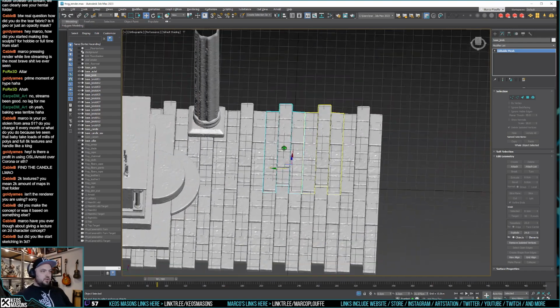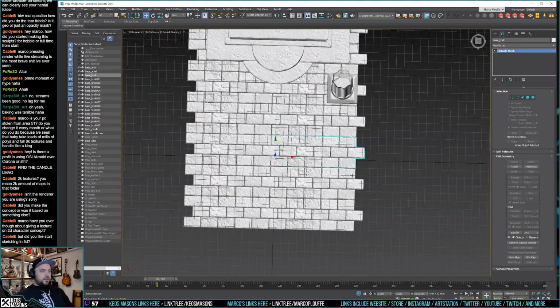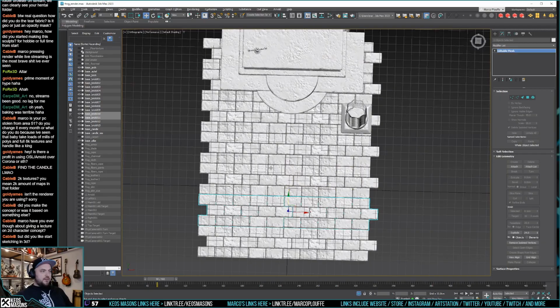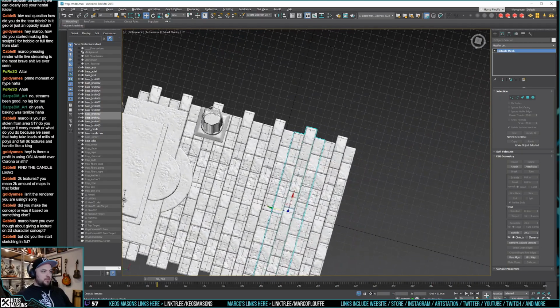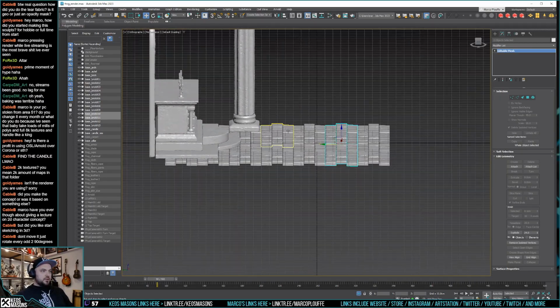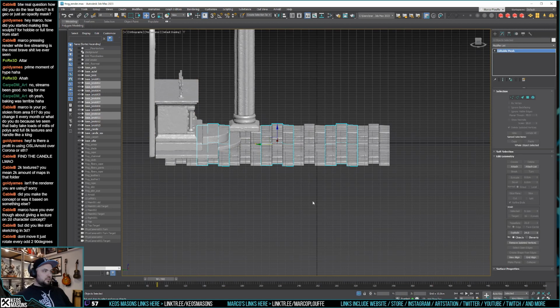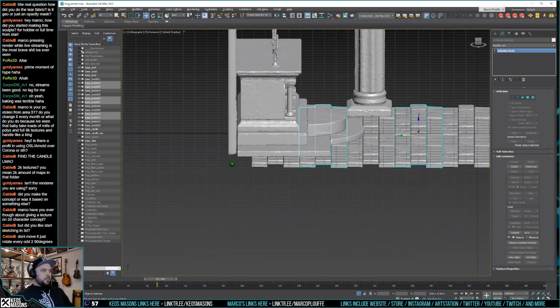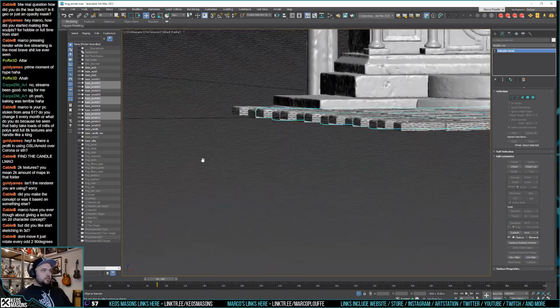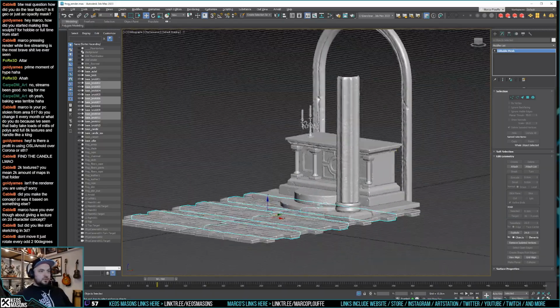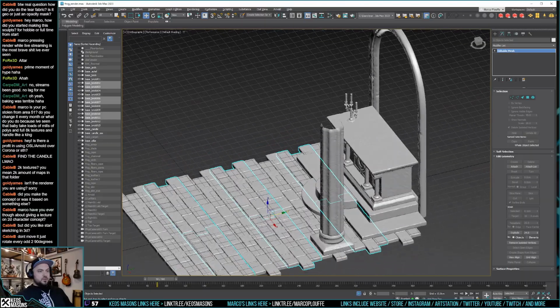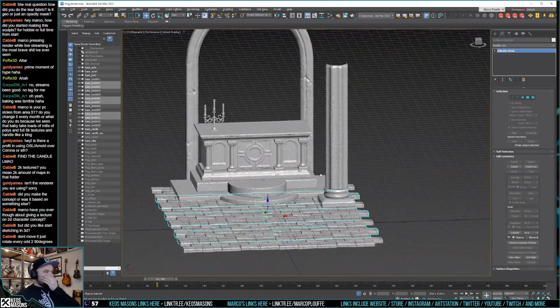And now I'm gonna select every one. Will I need this little piece of floor?